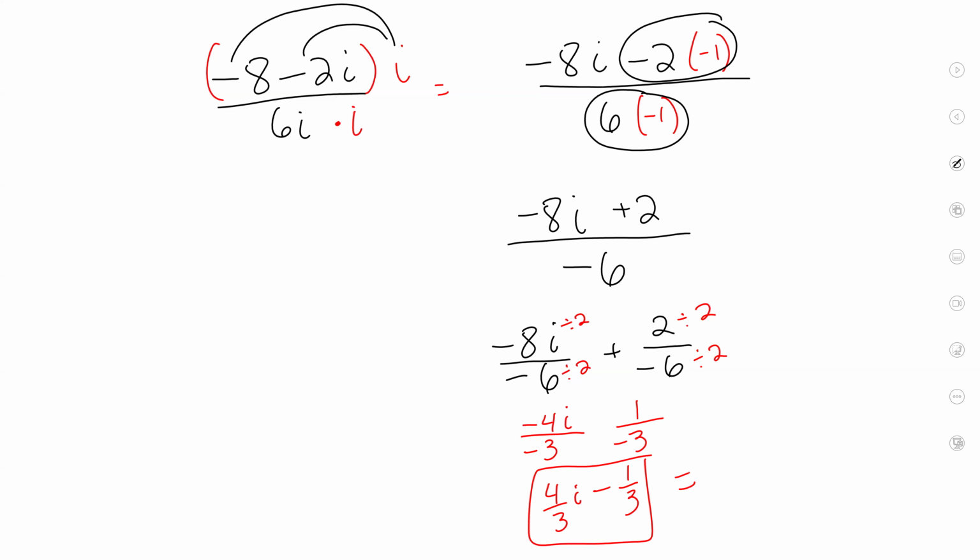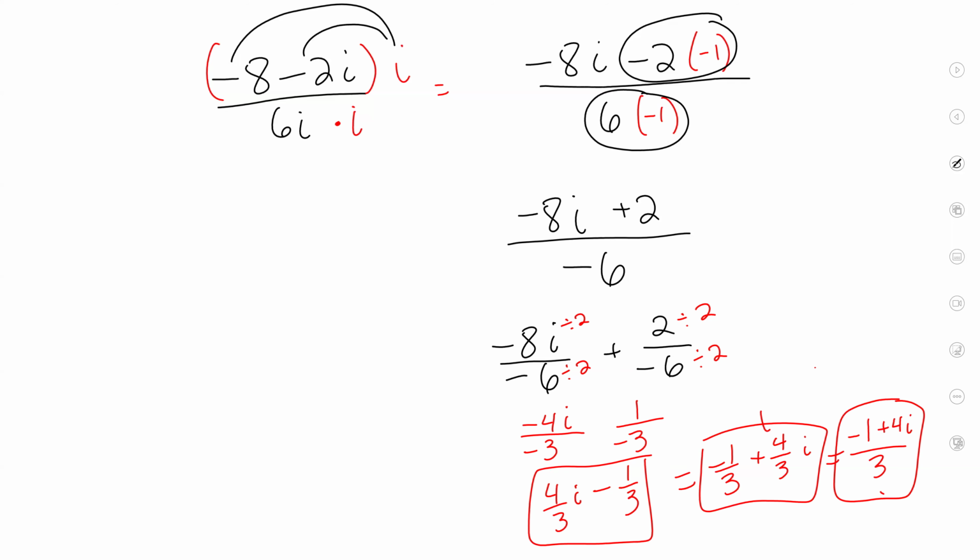You can write this also like this. I'm going to put the 1 in the front, guys, because the proper format is to put the real number in the front and the imaginary part in the back. Okay, you want the i to be last. Now guys, since the denominators are the same, you might see it written like this. Sometimes they'll just combine it and put negative 1 plus 4i. The denominator stays the same, you just combine the numerators. You'll see it written both ways. Okay?